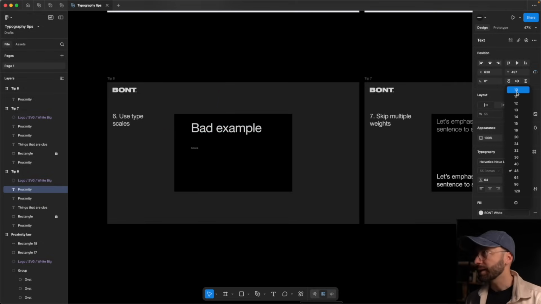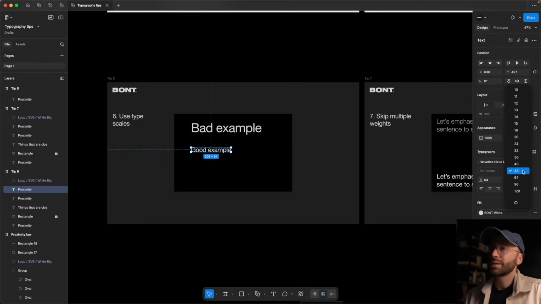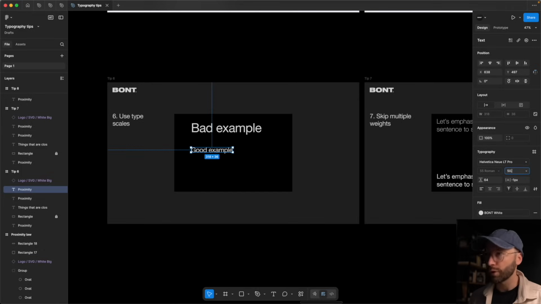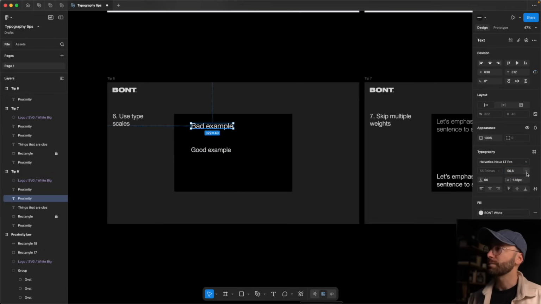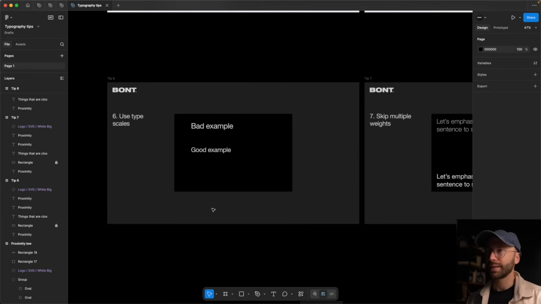Now, what you want to do actually is pick a size from a scale, okay? I like to use the scale that I have here in the program, because it just saves me time, and it doesn't really matter if it's 48 or if it's going to be 50 or 50.1. Like, there's absolutely no difference. So it's much easier for me to just pick one from the scale, and that's it, okay?